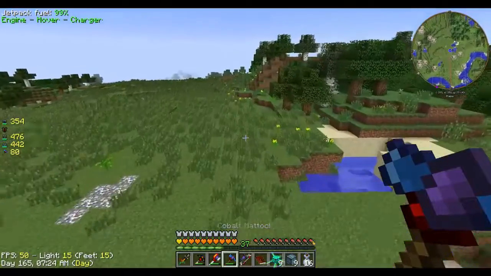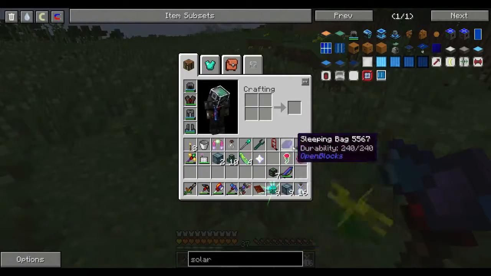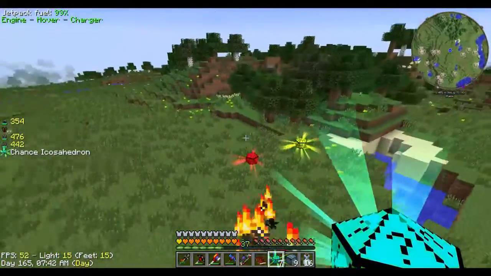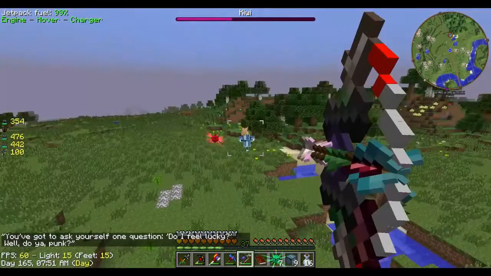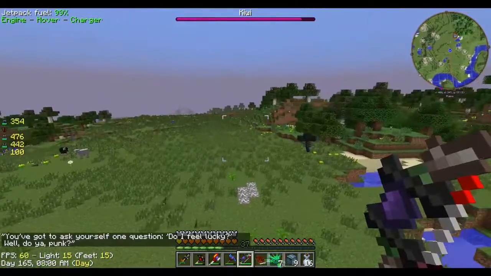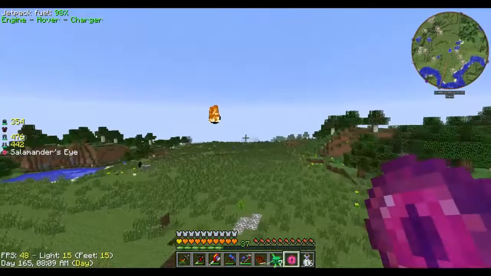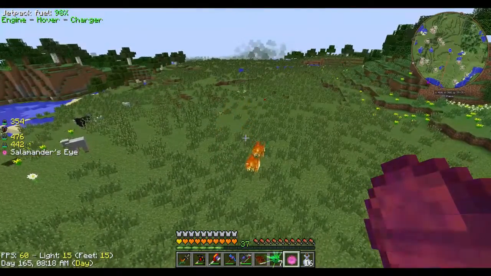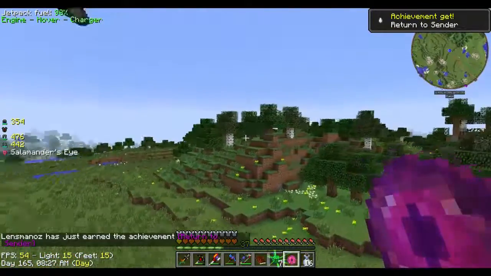Yep. So I got some power pickles and the North Star. 10 ender flux crystals. Something bad's got to come. Come on. Something bad. There we go, wither. Oh, and a ghast. An invisible ghast. Haha. Take that. Take that.